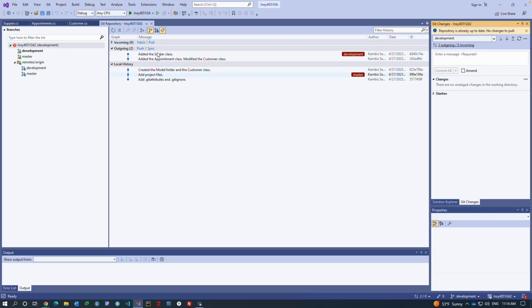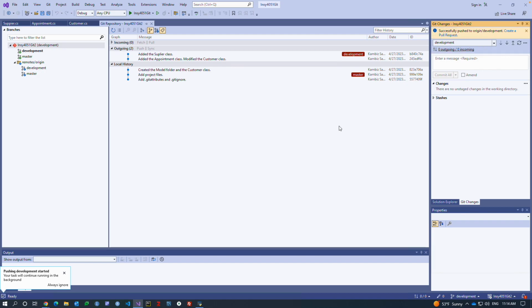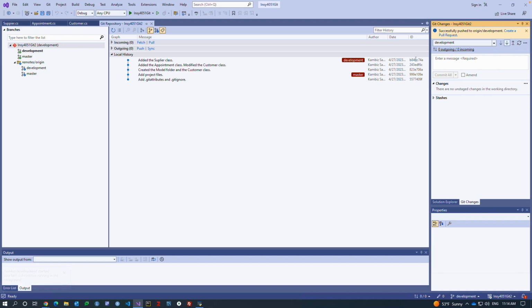So I'm going to pull the changes, and I see no changes made by somebody else in the project. That means I'm safe to push my changes. If you pull the changes and you see some conflict between what you did and what other people did, you want to fix your code before pushing. All right, so I push the changes, and the changes are now online, and everybody else can see them.